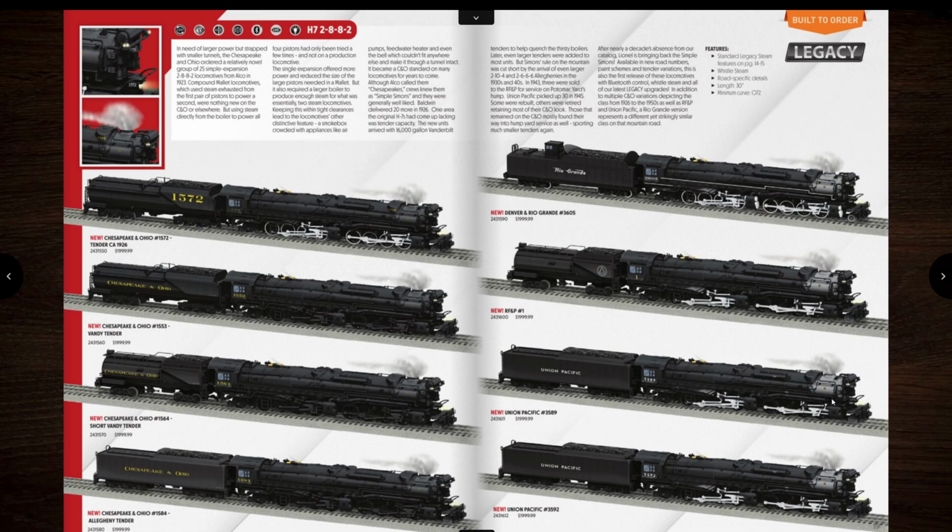So you're going, okay, I can forgive two trailing trucks not being proper, but the numbers ran from 3500 to 3569. So the 3500 series did run. 3589 and 3592 did not run. I could not find a locomotive in the steam era that was a 2882 or a 2880 numbered anything above 3569. So unfortunately, that's where Lionel either didn't do the history research or said, meh, we like 3589 and 3592. Don't know, couldn't tell you.